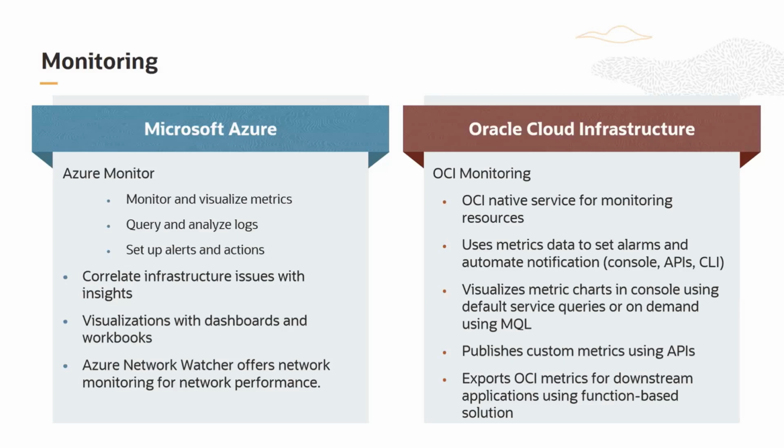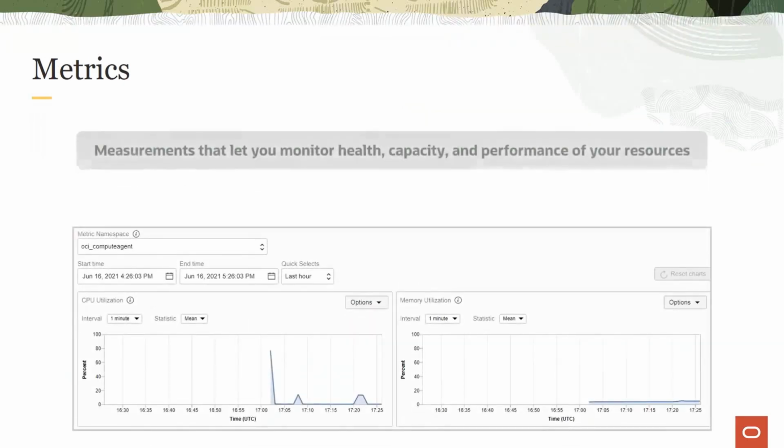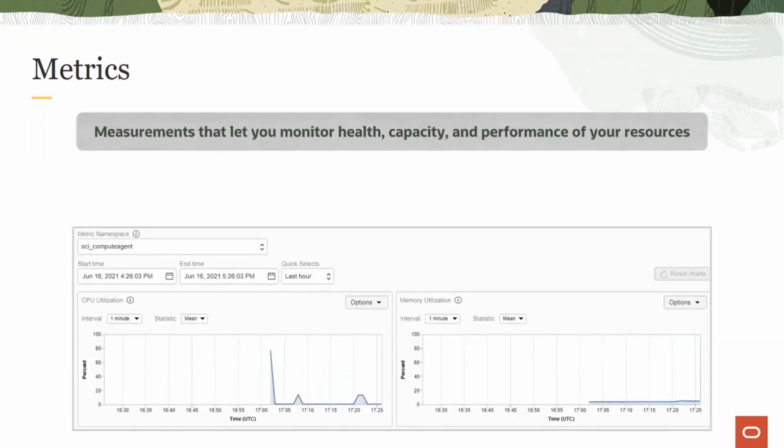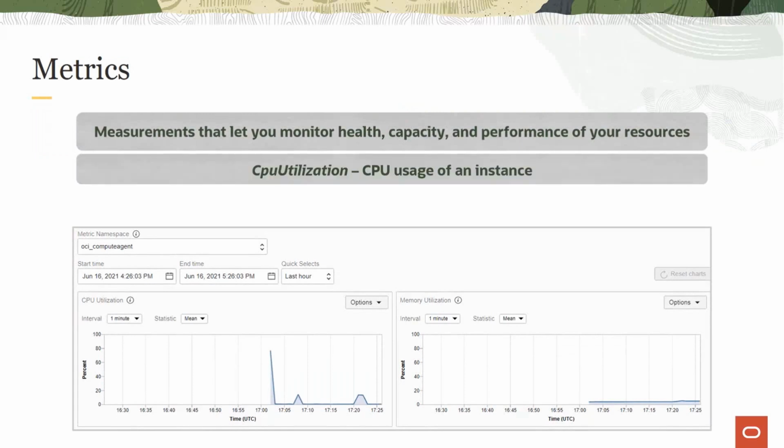Many customers ask us how to export the metrics out of OCI Monitoring for analysis in their own system. To facilitate this, OCI has published a serverless function-based solution to enable metrics to be exported to an object storage bucket. A metric is a measurement related to health, capacity, or performance of a given resource. For example, you can monitor the CPU utilization and disk reads of your compute instances. You can then use this data to determine when to launch more instances to handle increased load, or maybe to troubleshoot issues with respect to your instance, or maybe to better understand system behavior.